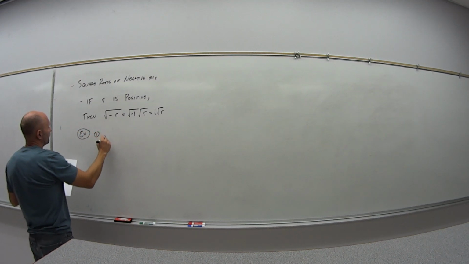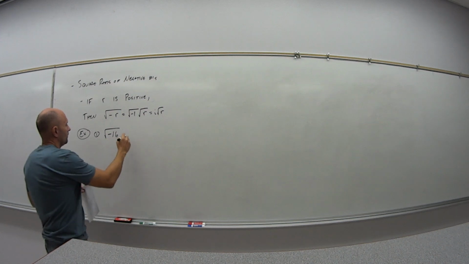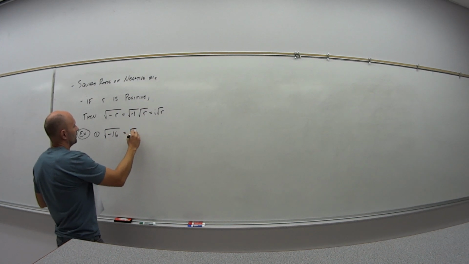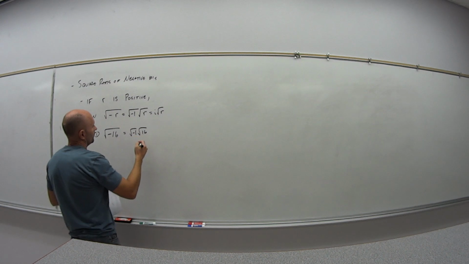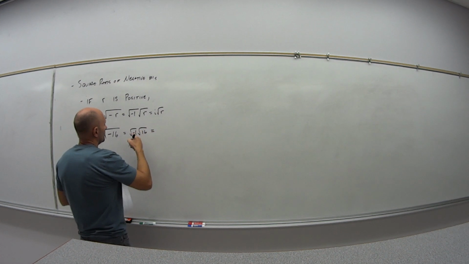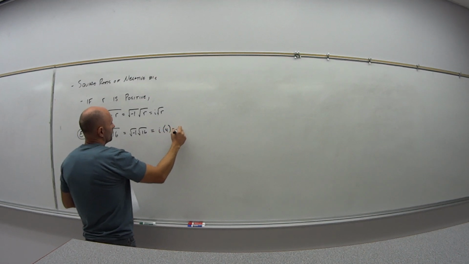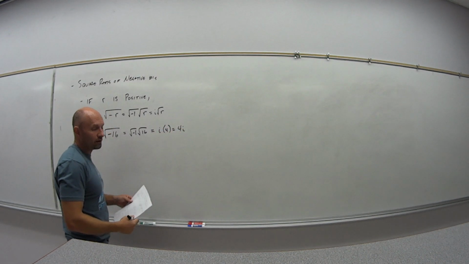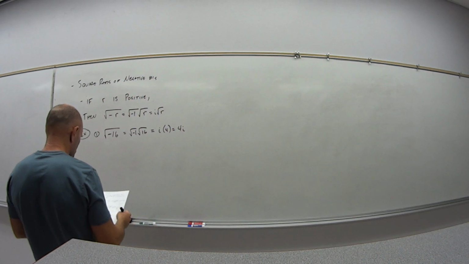What if I have the square root of -16? Well, this is the square root of -1 times the square root of 16. The square root of 16 is 4. So this becomes i times 4, which I can rewrite in the order 4i, because I don't have that radical symbol showing confusion.